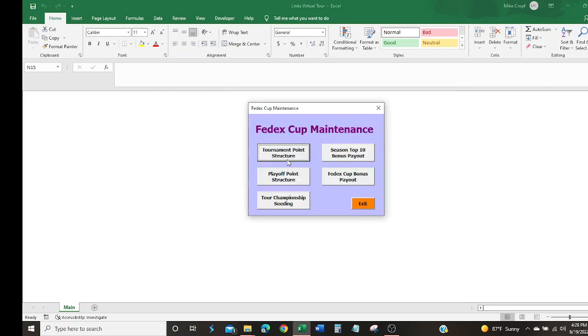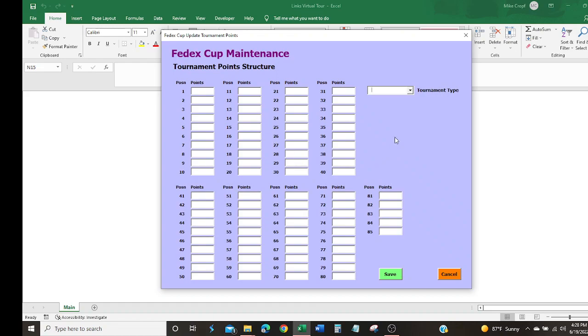You have your different point structures that you can use here, depending on the type of tournament, if it's a major or it's a premier, which we categorize as such, like I believe the Memorial, one of the more premier events, or just a regular tour event, or it's an alternate tour event, which you'll learn what that is later on. The points are available right here, what's set up right now currently. You can modify these if you wanted to.